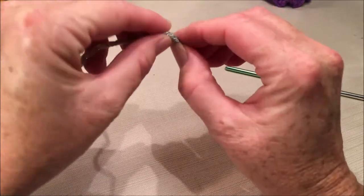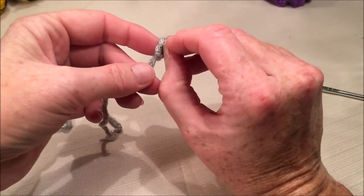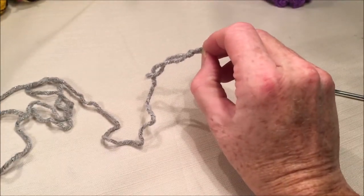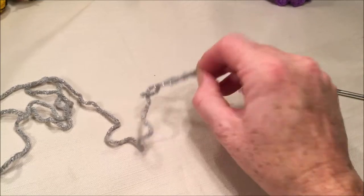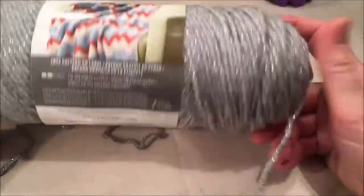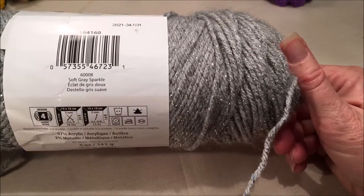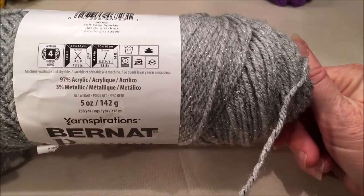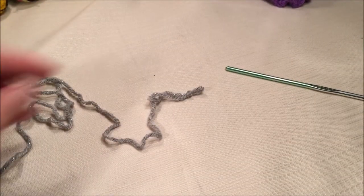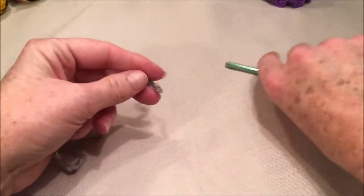Okay, so I'm using a little sparkly gray. I think it's by Red Heart. Nope, it's by Bernat. Soft Gray Sparkle, 5 ounce. I love this silver. Anything glittery, I'm good with.